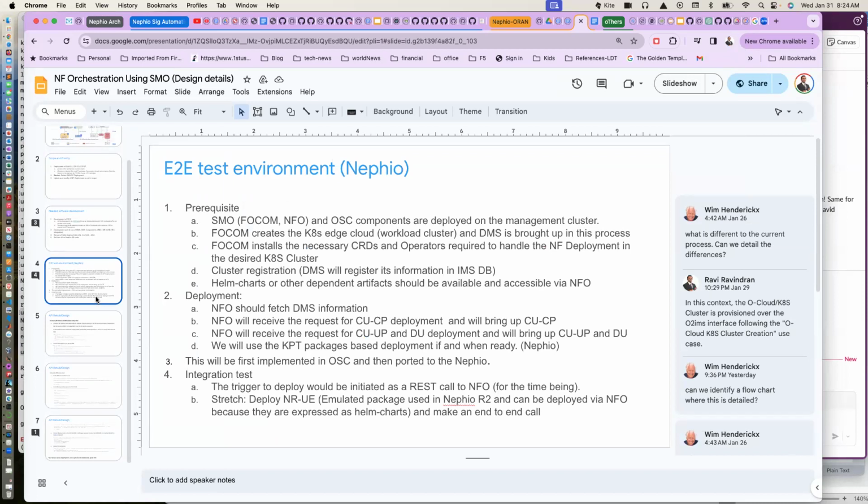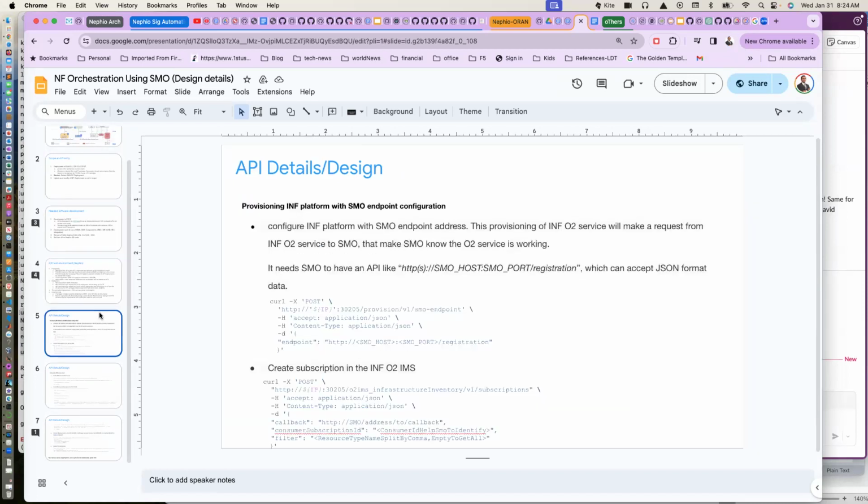Thanks, Ravi. One latest update from a couple of hours back: we also presented this in the SMO call, as I was telling you last time. We had Varada, Timo, Sagar in the same call along with me. One good thing we found is that even the HC DMS profile is looking for a similar operation. I am also talking with the attacker team, and they are also looking for the same payload, also with the same CNF. The operator there, Kuno-san from Japan, said it would be great to show the same payload, the same O-DU, being deployed by both profiles, the DMS profile as well as the K8S profile, so that it makes much more sense from an integration perspective. That's one good takeaway, and very good agreement on the flow which we have agreed upon here.